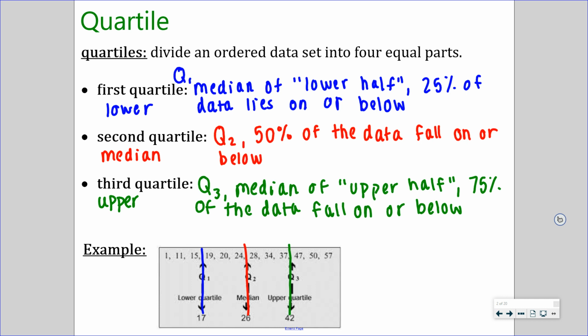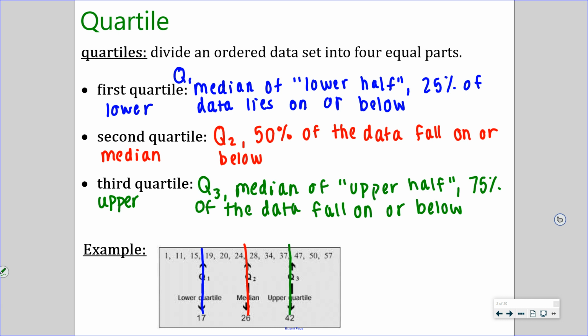So there's one way to measure the spread of data by more than just looking at what the middle is, but what's the middle of the bottom half and the upper half. And there are ways to display this and get a better spread of your data set, which is what they're used for. Okay, so there's the vocab.